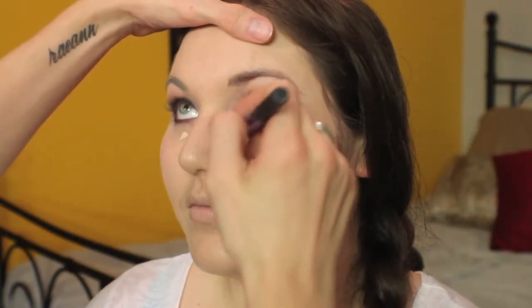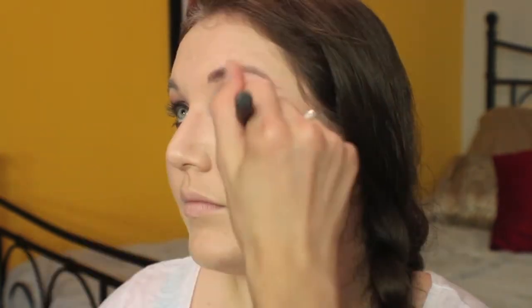To conceal under the eyes and highlight a little bit, I'm just taking a little bit of the Amazing Cosmetics Amazing Concealer and blending that in with a domed shadow brush.